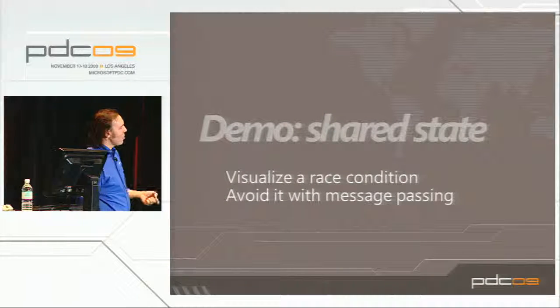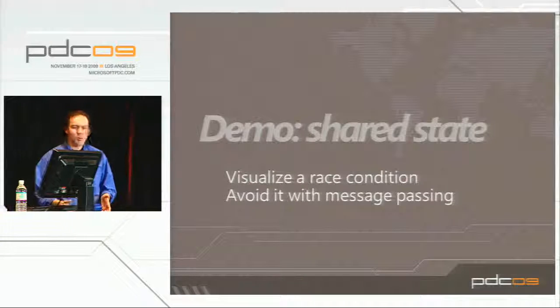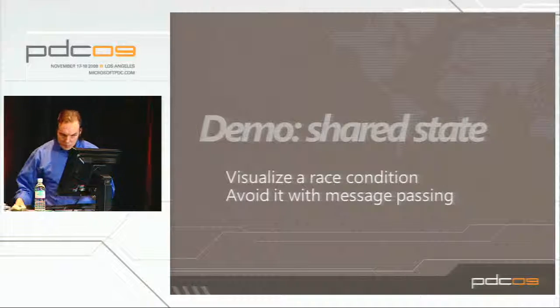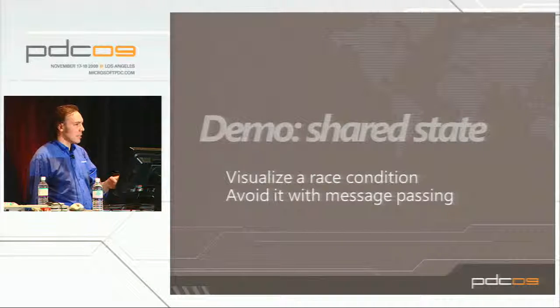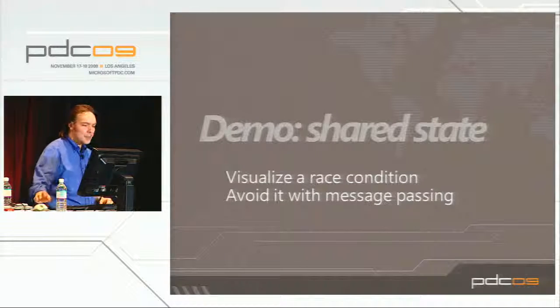So now I want to do a demo about visualizing race conditions. I know we just had a talk for those. How many people were here last session? Just curious. So a good chunk of folks. So this is what a race condition could look like. First, I'll do it in PowerPoint, and then I'll show you some running code which does it.